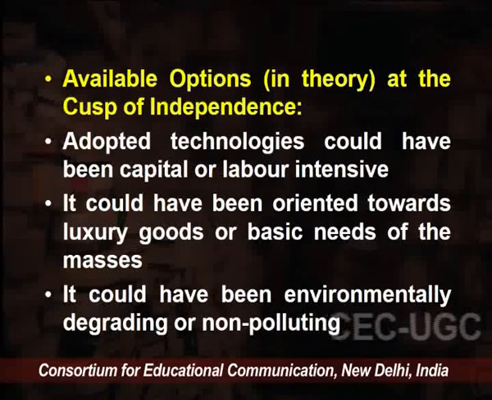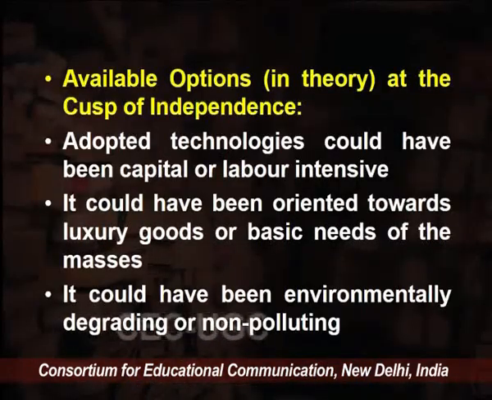one can say that at the cusp of independence, these adopted technologies could have been either capital or labor intensive. Since population was an issue for us, we never felt that we don't have enough number of people in our country, etc. So we could have adopted labor intensive technology instead of capital intensive technologies, although in terms of optimizing these technologies for growth purpose would have been a little bit of a challenge, but the ultimate objective of giving livelihood, sources of livelihood to people, could have been served.